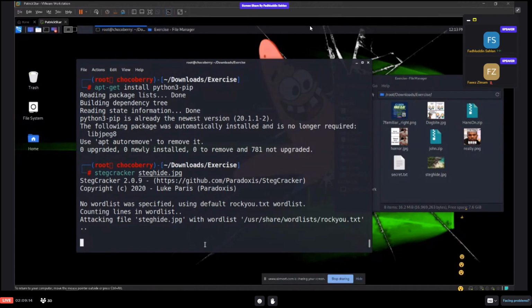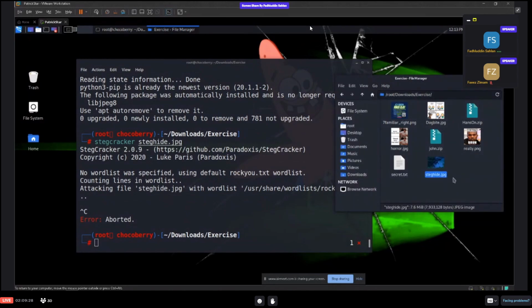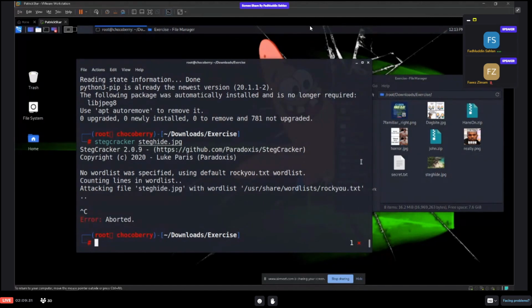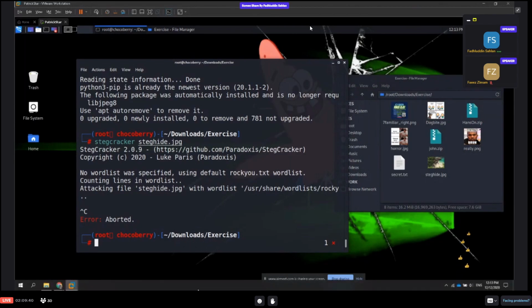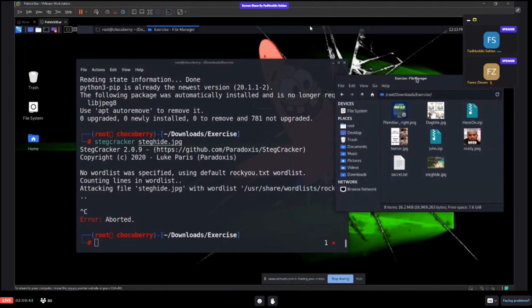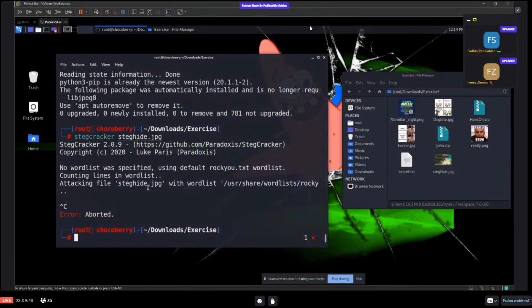Since my password is very hard, it will take a lot of time, so I will just terminate this session instead of waiting. You can try on your own. Just hide something inside your image, and then use stack_cracker to crack it if you don't know the password. That's how stack_cracker works. So far good, guys? Any problem? Sometimes there are people facing problem regarding installation of stack_cracker. Okay, I think all is fine.